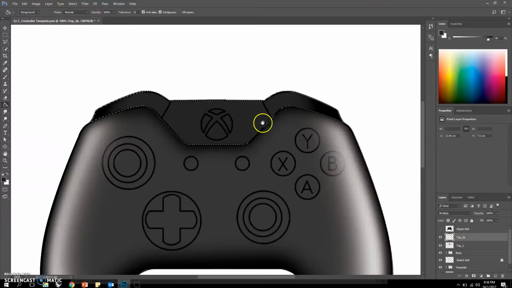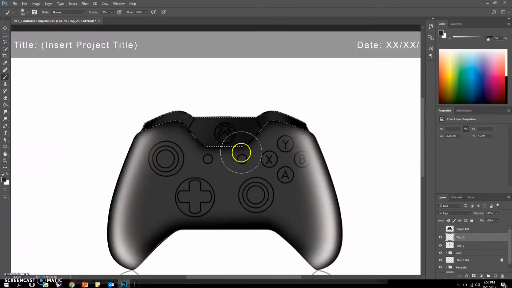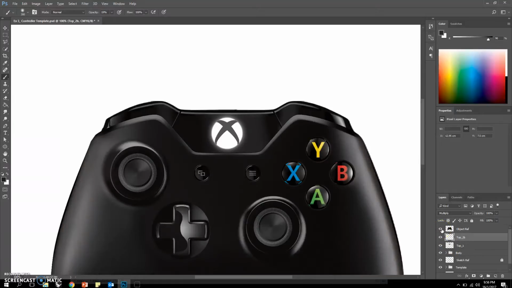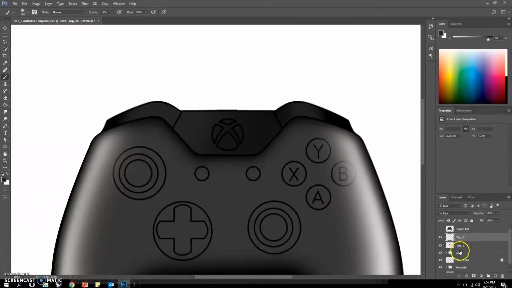So once you start to paint the darker values here. Okay. Alright. Now we need to start adding the highlights at the edges.